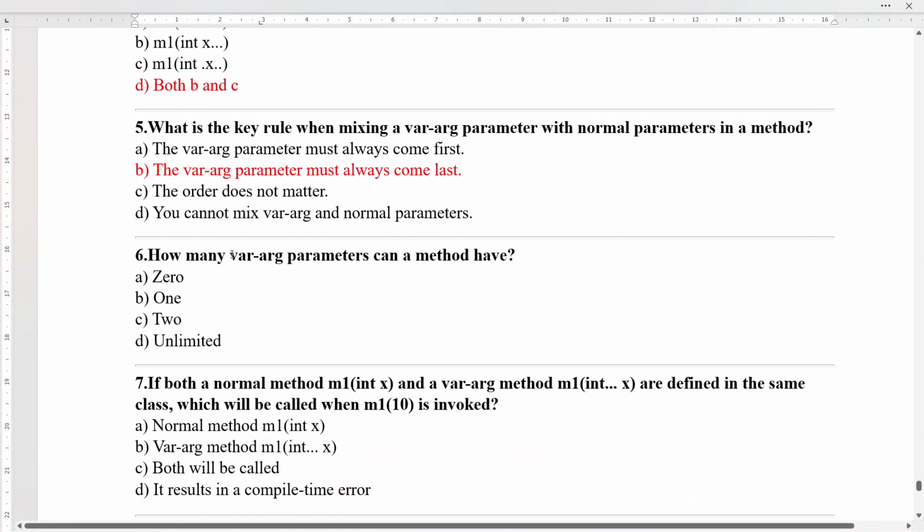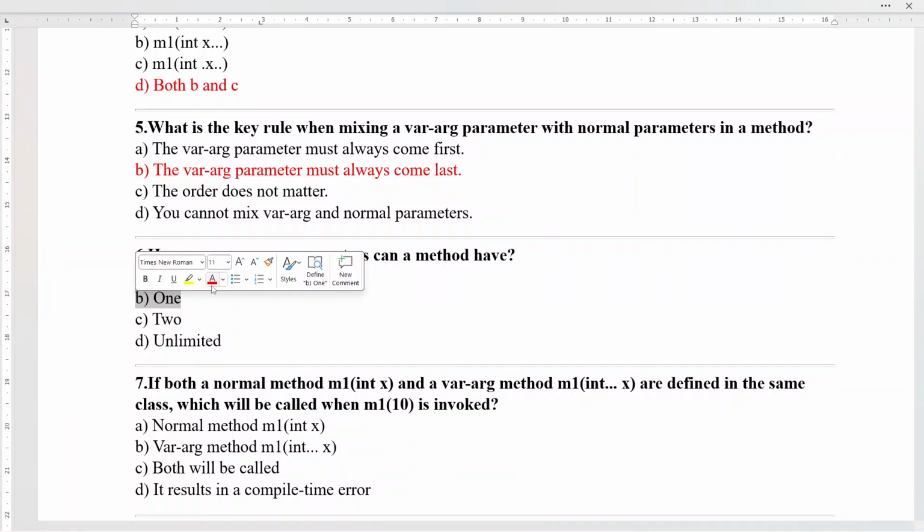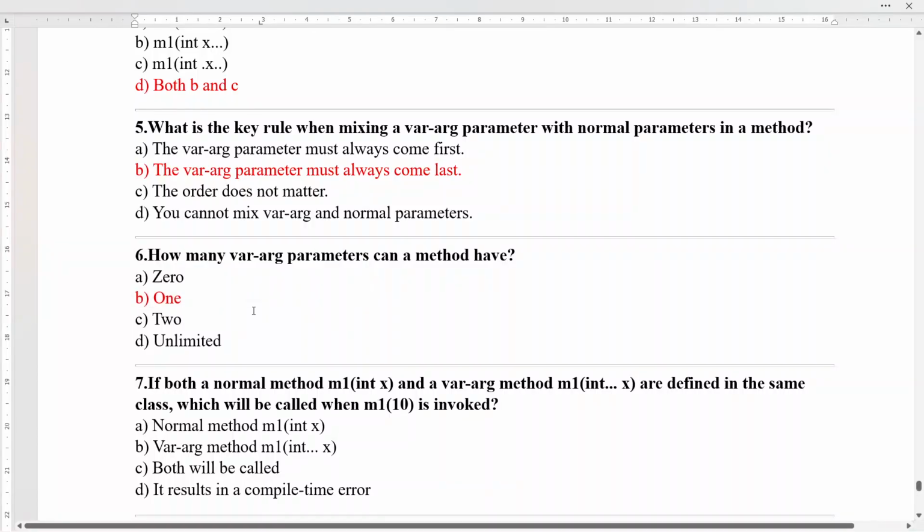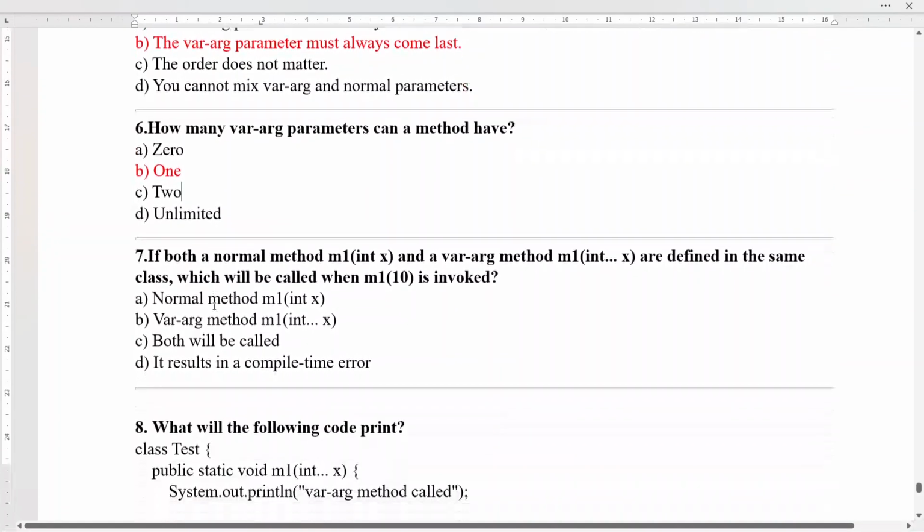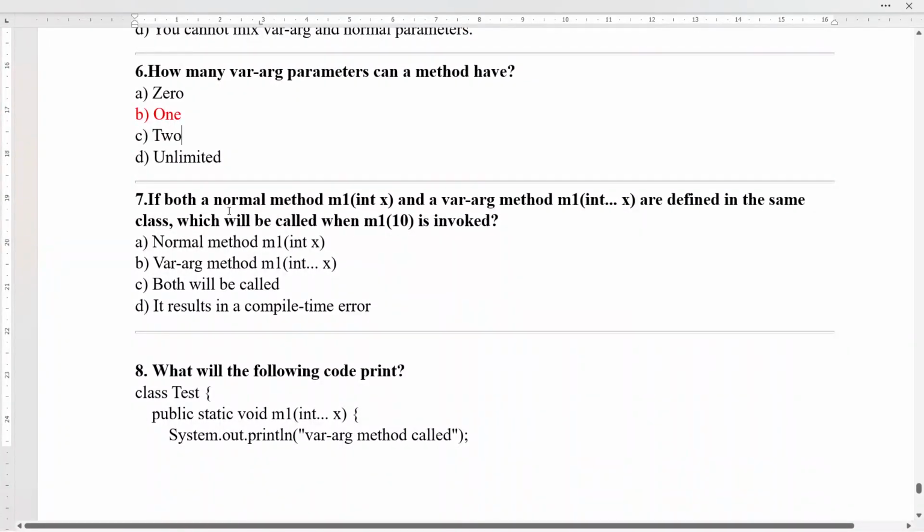Next. How many var-arg parameters can a method have? A method can have only one var-arg parameter. More than one var-arg parameter is not allowed. So option B is correct. If both a normal method m1 of int x and a var-arg method m1 of int variable parameter x are defined in the same class, which will be called when m1 of 10 is invoked?